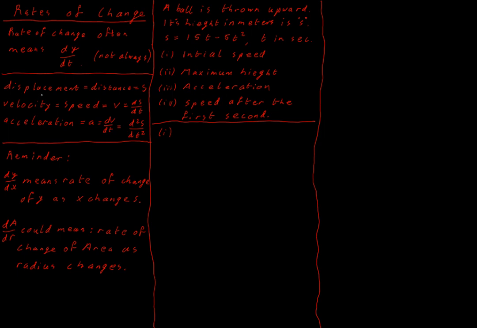Now, an example of this, which is a very important example with lots of language associated with it, is distance, speed, and acceleration, or using more Leaving Cert maths type language, displacement. Displacement will be given as s. In junior cycle, we would have used d for distance. Here we're going to use s, technically for displacement. For all practical purposes in Leaving Cert higher level maths, you can think of displacement and distance from a point as the same thing. Displacement is distance from a point in a given direction, but in almost all cases, it will just be what you would normally think of as distance. So you don't need to get too hung up on it.